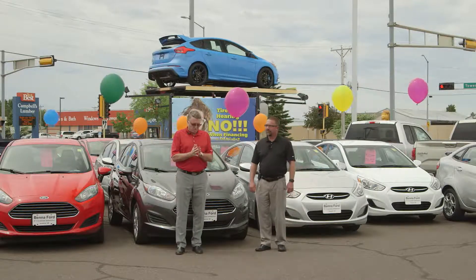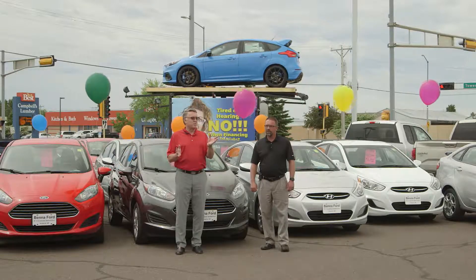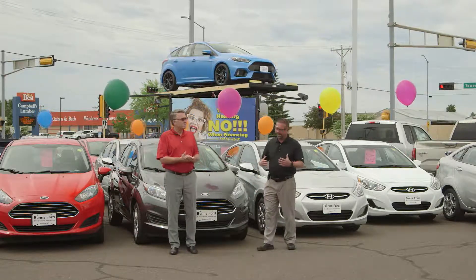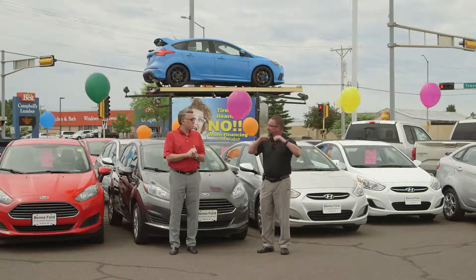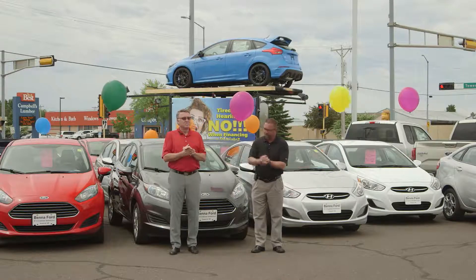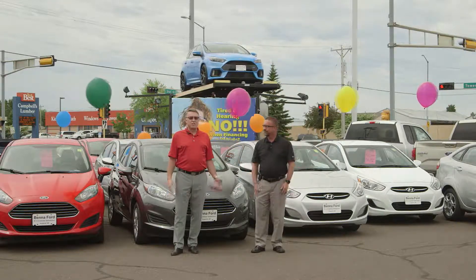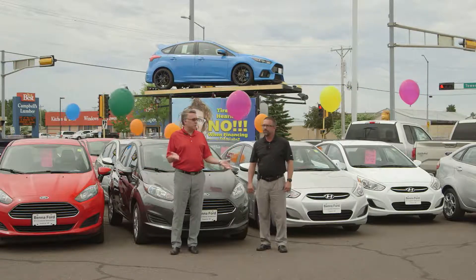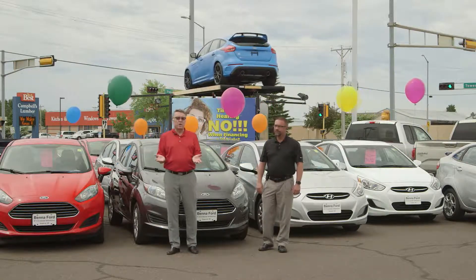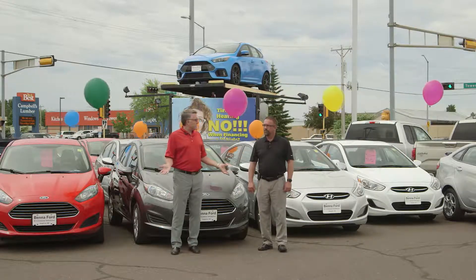Special finance — we call it that because it helps people who've had a few bumps in the road. Bad things happen to good people. Your special finance division has five or six people getting people financing. A lot of customers think they have to buy an older, beat-up vehicle — that's how other dealers do it, but not us. The bank wants you in a newer vehicle. If your vehicle's getting you to and from work, you're making the payment. That's why so many special finance customers end up in vehicles like 2015 Altimas at $14,999 or 2016 Altimas at $15,999. The look-to-book: banks see market value at $17,000, you're paying $14,900 — that helps the bank.